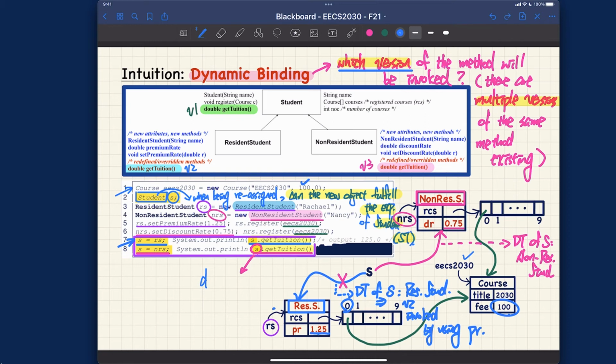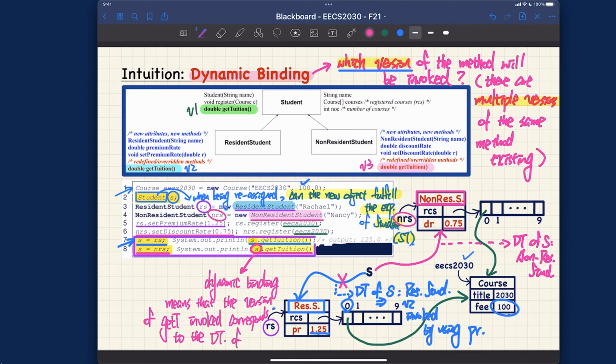Dynamic binding means that the version of getTuition invoked corresponds to the dynamic type of the context object.